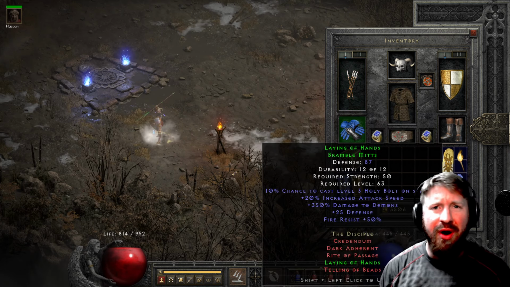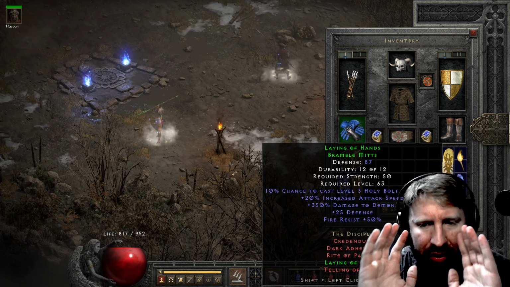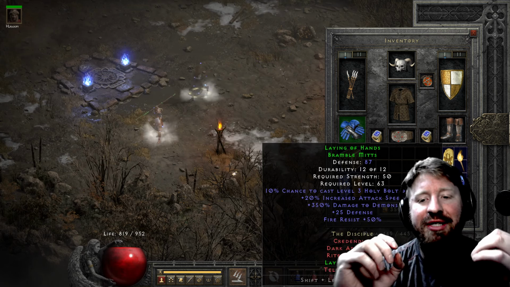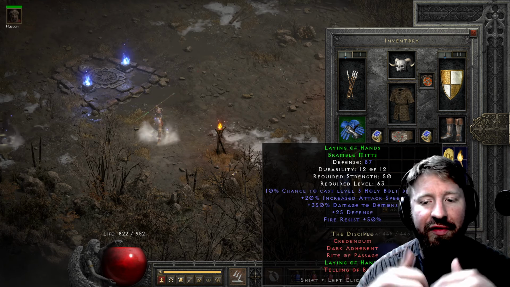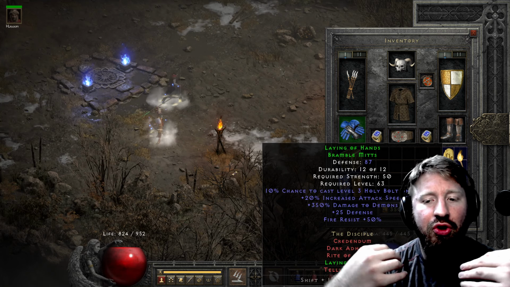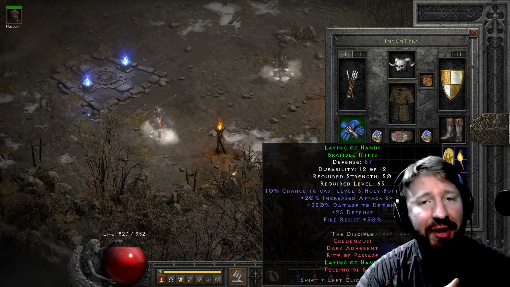Laying of Hands. Iceman, why are you wearing Laying of Hands, Iceman? Get the two javelins. No. This is early ladder and all that bullshit. I love me some Laying of Hands. Just basic, easy to get, easy to trade for. Fire res 50, which is great. 20% increased attack speed. And 350% damage to demons. They're like, Iceman, but that doesn't matter against the lightning.